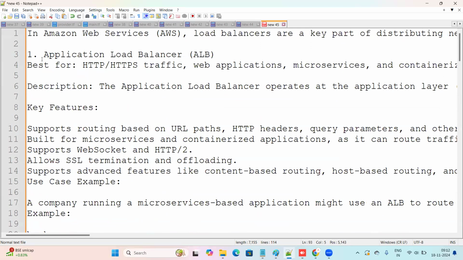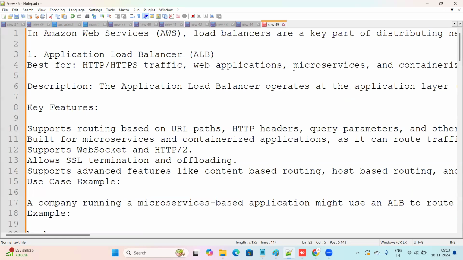Usually in the interviews, they'll ask you, we understood what is the main functionality of load balancer. The main functionality of the load balancer is mainly for handling the load. Okay, it will accept the incoming load and it will divert the traffic to the target machines, EC2 targets. That is the main functionality of the load balancer. In that we have several types of load balancer. Suppose if you want a simple load balancer, you can go for classic. If you have a simple web application, you can go for classic.